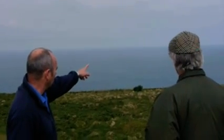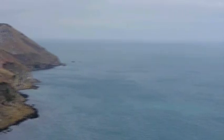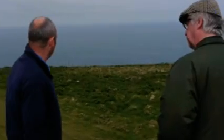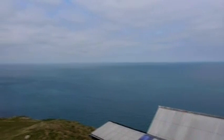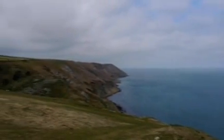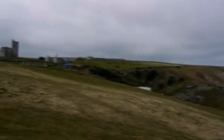So we sat here on Castle Hill, which is the south end of Lundy, and bear in mind Lundy is 3 miles long. The array is going to start to the northeast of us, and it's going to stretch on the horizon as far as the eye can see, all the way around the north of the island and for the same sort of distance to the west. And the concern that we have is that the vast amount of turbines that are being proposed here will just create a white line of turbines as far as the eye can see. And so, you know, the beautiful seascape that we're enjoying here today will be gone.